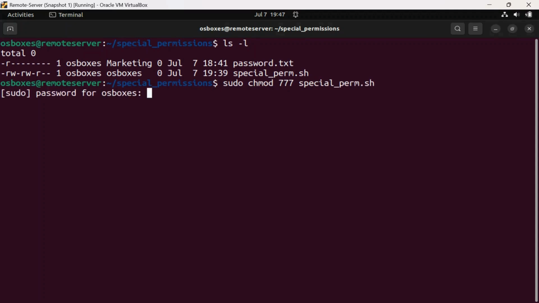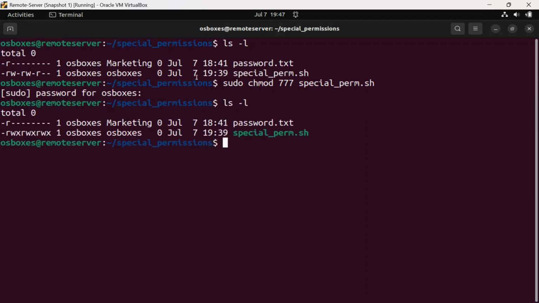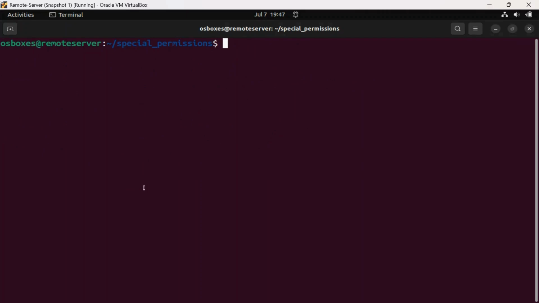Click on enter. Enter my sudo password. All right, so I'm in now. When I do ls -l, you can see I have full permission for my file called special permission.sh. All right, so I'm going to clear this, and we are going to use our set user ID now to see how this works.